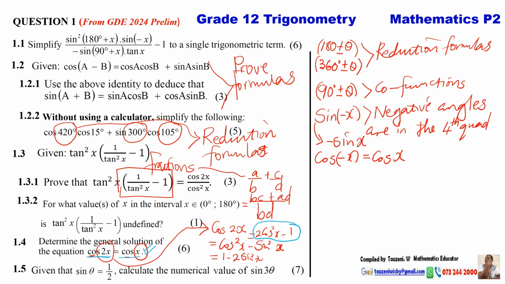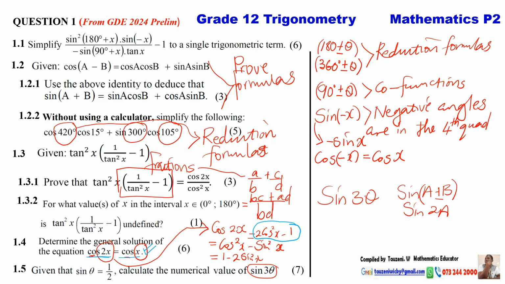Number 1.5. What ideas do we need to answer this type of question? I am supposed to simplify and determine the value of sine 3 theta. Now, in my studies of trigonometry, I have learned the sine of a plus b or a minus b. I have also learned the double angles, which is the sine of 2a. I did not learn the sine of 3 theta, 4 theta, 5 theta, and carrying on.